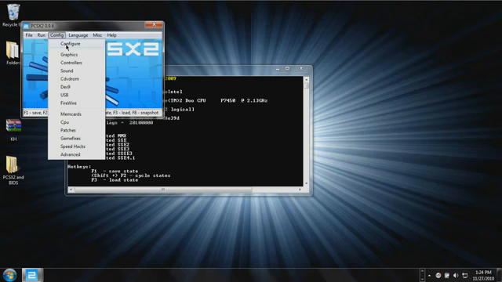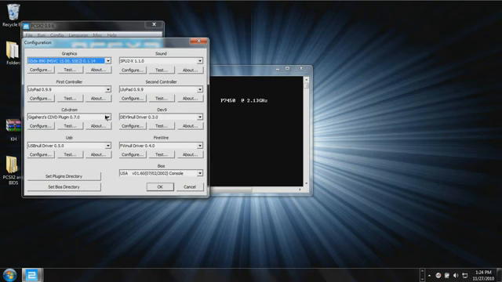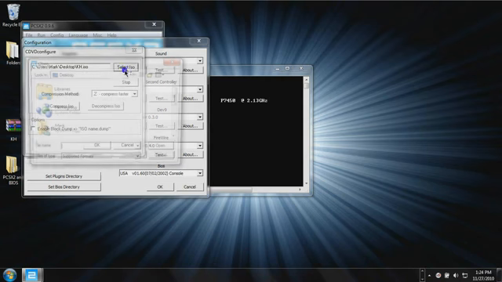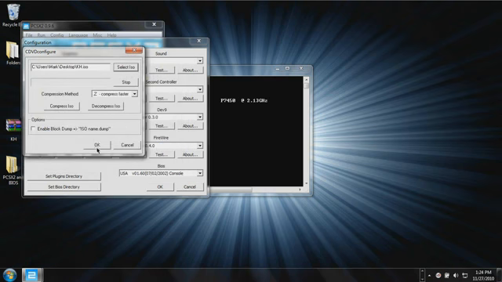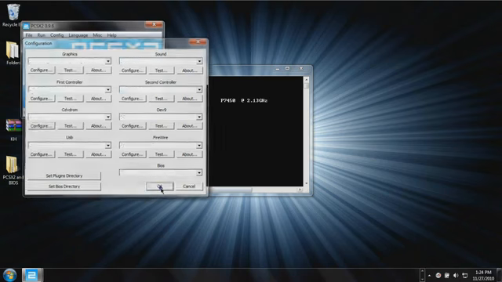So now to load an actual game into here, we're going to go right here, click on this, and go to Linus ISO CDVD. Click configure and select ISO. Now here's a game that I ripped earlier today. I did not download it. If you guys really want, I can post a picture of me holding the disc in the description, but I don't think I'll have to do that. So click OK again. OK.